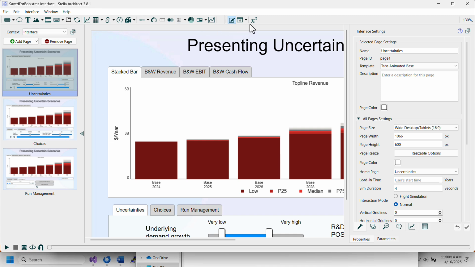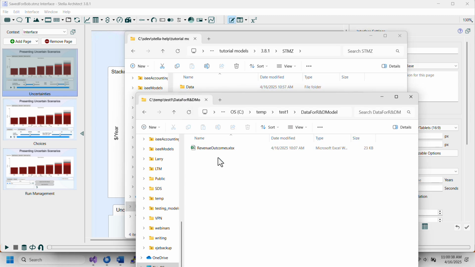And I can work with this model, and if I do an export from this model, the data will end up in the exported data folder. Let me actually give you a brief view of what that folder looks like. You'll see in that folder there's an XLSX file. There is not a CSV file. The CSV file is an import file, and since it's an import file, we don't need to have access to it. It will be used automatically when the model is run, but it's left in a different location.